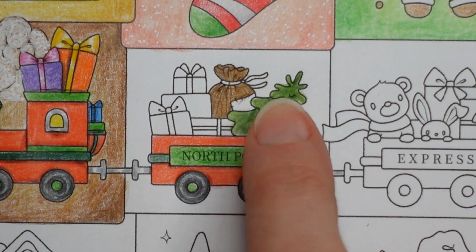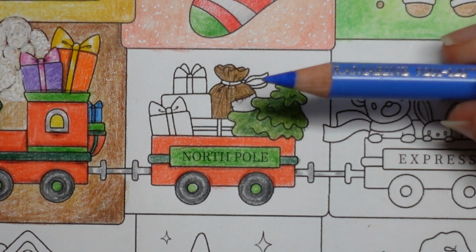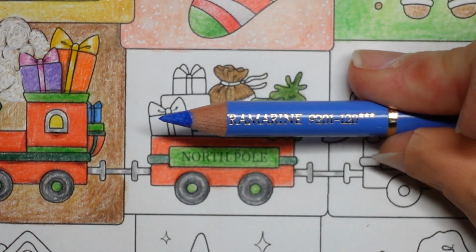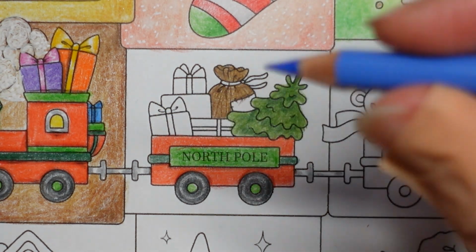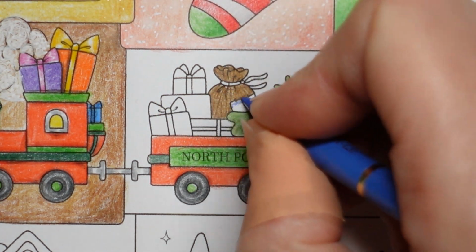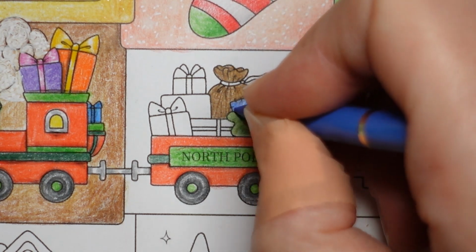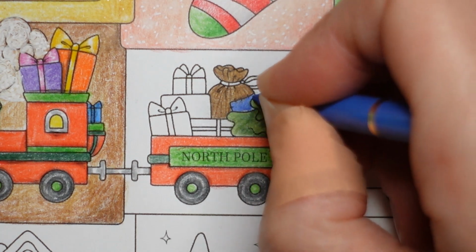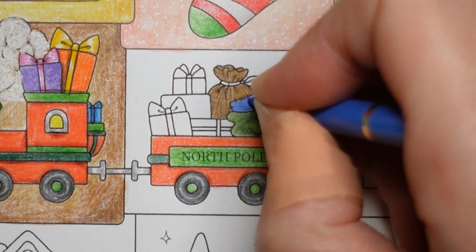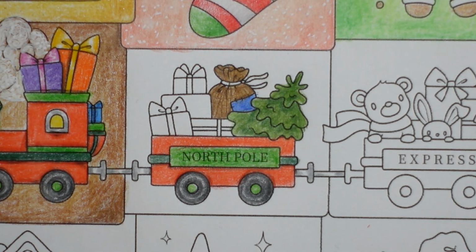Now I'm going to do this patch in a sort of denim-y type colour, I think. I think the ultramarine, this is the light ultramarine actually. Oh, I don't know if you can see. Never mind. For the patch, I'm just going to make it quite intensely blue. There we go. Wonder why it's got a hole in. Do you think a little mouse had been nibbling?